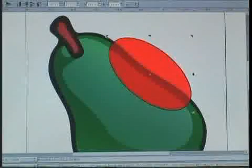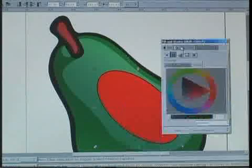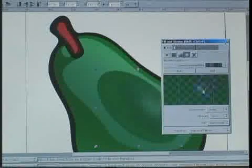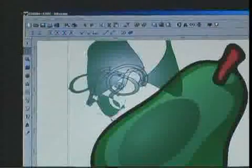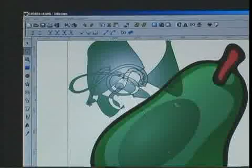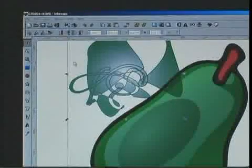It saves documents in the web-friendly SVG format, with features like transparency, gradients, node editing, pattern fills, PNG export, and more. The active SourceForge community contributes plugins, and there's a feature wishlist on their site, and upgrades and patches are being released monthly. So if you think you're the next great design genius, then Inkscape is the free software tool you would use to develop your talent. It runs on both Windows and Linux.